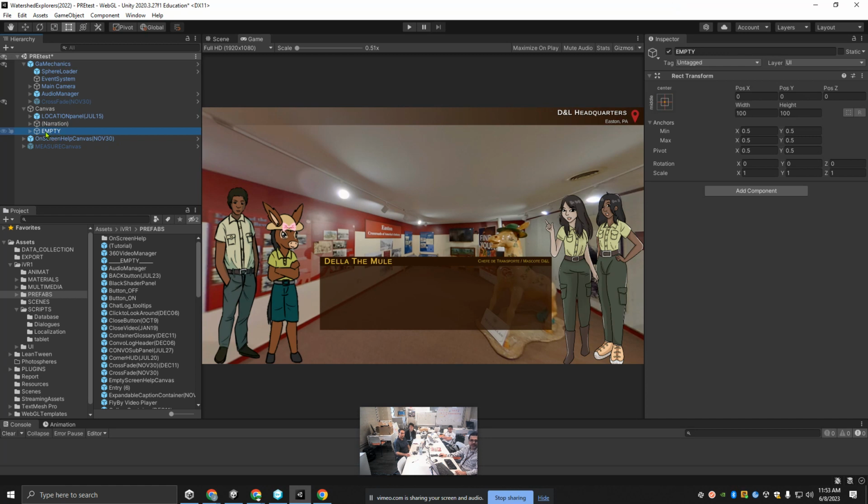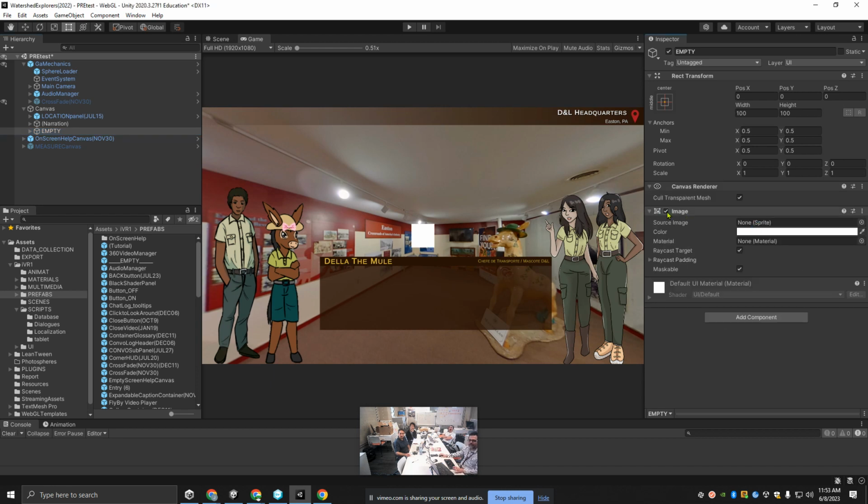But again, this narration game object is in every scene because it's where we are communicating with the player. This empty game object here is a shenanigan, a contraption that we use to satisfy some script's needs. Oh, I need a game object of the type image. So you come here and you put an image in this empty object, and then you disable the image.